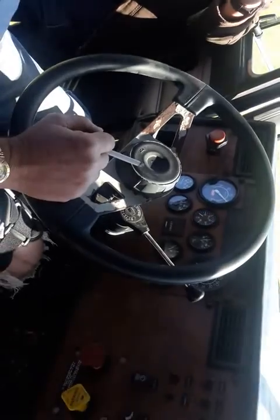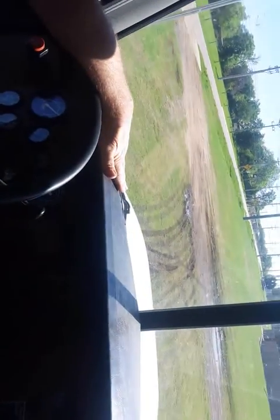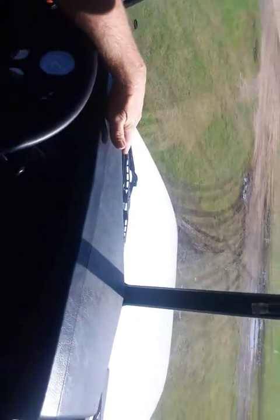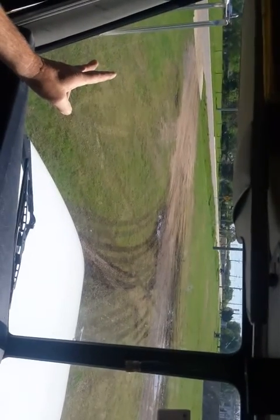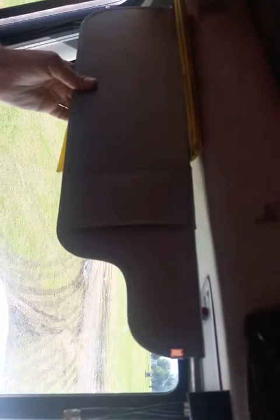While you're at that point, you're going to move this way. And I always start from the dash and work your way up. You've already checked them on the outside, but if you forgot to check them, here's another chance for you to get them. Check my wiper arms and blades. Make sure they're in proper working order, no visual defects. Check my windshields. Make sure they're clean, there's no visual defects. Now, this will be on the floor. You want to make sure your visors are not going to drop down on you while you're going down the road.